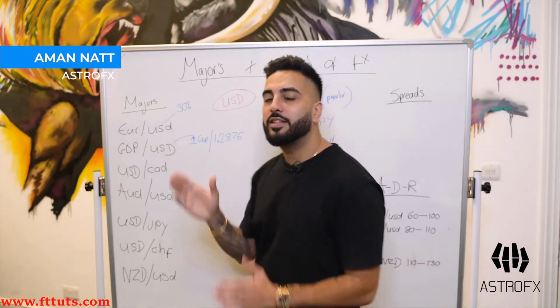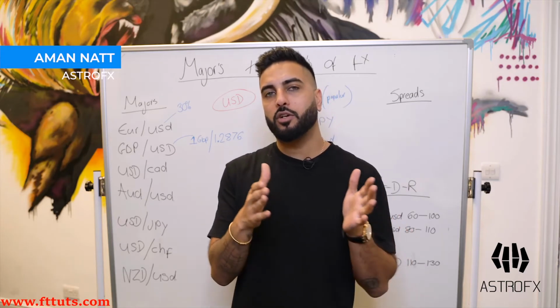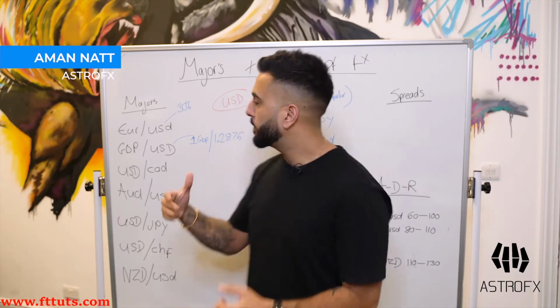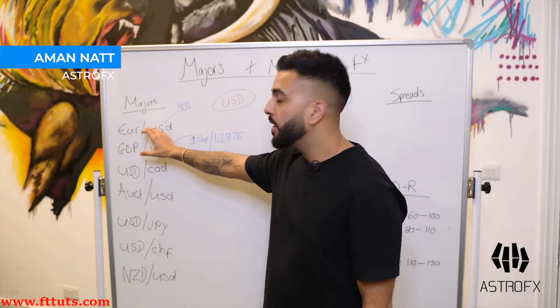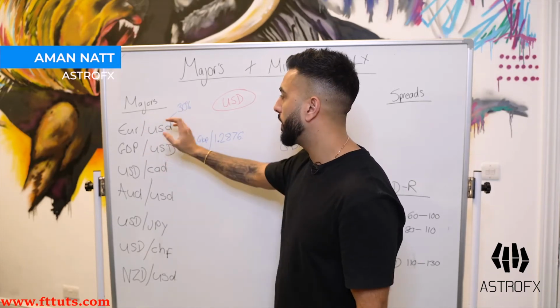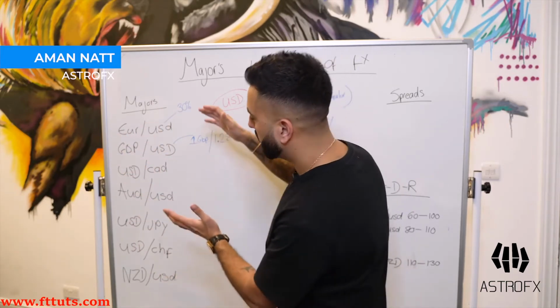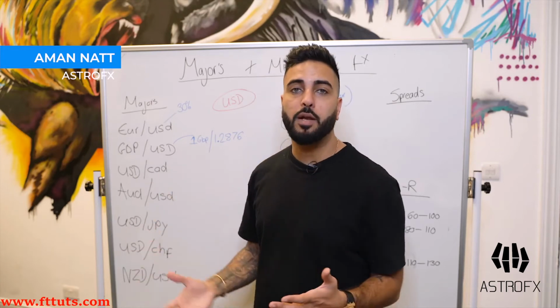Euro USD is the world's most popular traded currency pair. Now, many people think that's a great thing, but for me, this pair often goes sideways quite a lot, and Euro USD makes up 30% of the market's movement. So really popular pair. It's up to you if you want to trade it. But me personally, I like some of the other pairs, which I'm going to explain why in a minute.